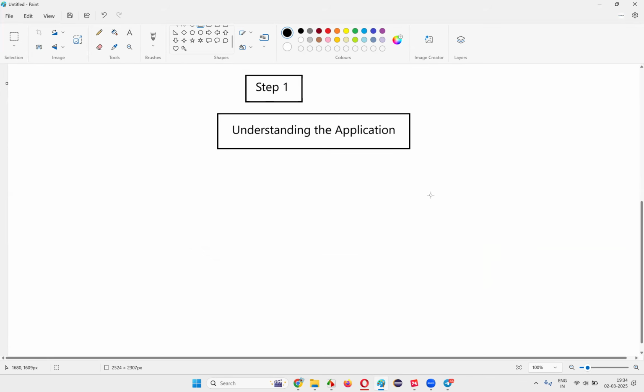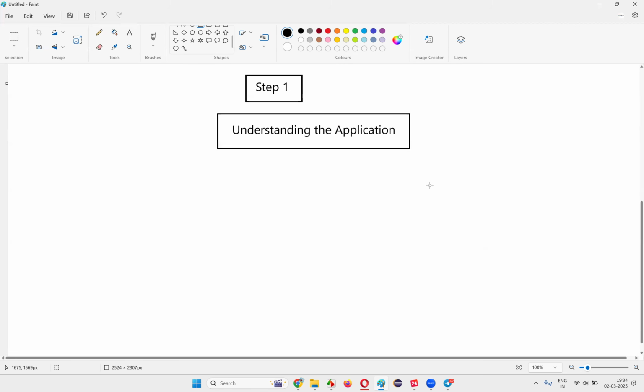What do you mean by understanding the application? Why do software testers need to understand the application? Tell me, guys. Suppose I give you one latest bike, which has different options, and ask you to test it. Will you be able to test it directly? Let's say you don't know how to drive the bike. Can you perform testing on the bike?